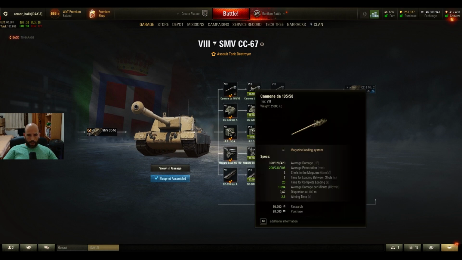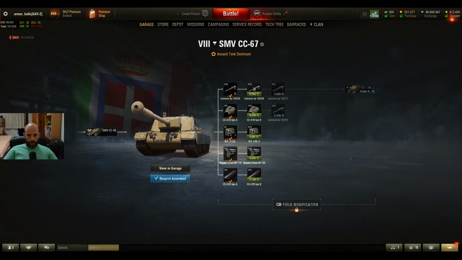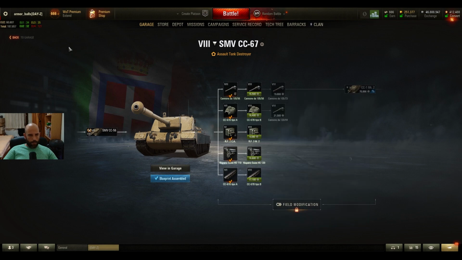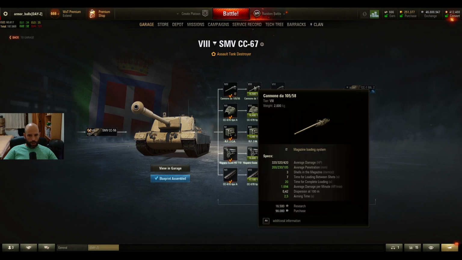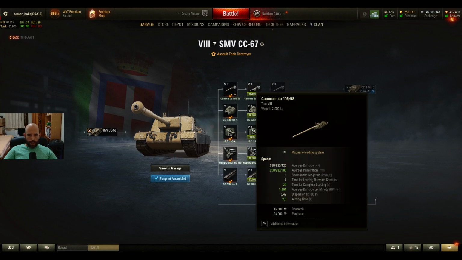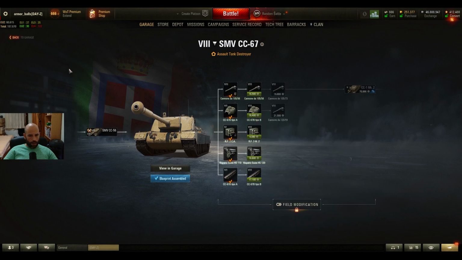Sometimes you will have a gun from some other tank you researched before, and you will not need to research it, you just need to buy it. Now, this is not the case, but sometimes it will happen, especially in Russian tanks, German tanks, when there are many different tanks and equipment, and sometimes they use the same equipment on different vehicles.